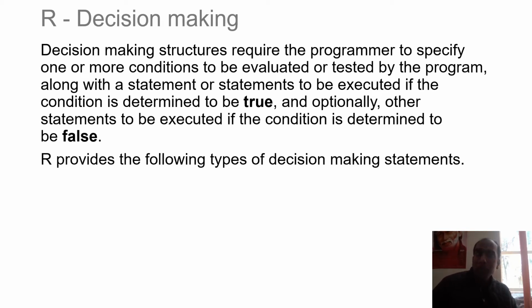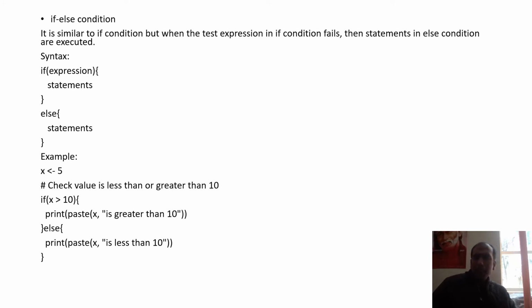What about else? The else is optional. It is not mandatory that you mention the else part. If you are not mentioning the else part, that means nothing will happen if the condition is false. But if the specified condition is false and you want to execute a certain block of code, then you need to specify the else statement. So what is the syntax of if else in Python compared to the R programming script?